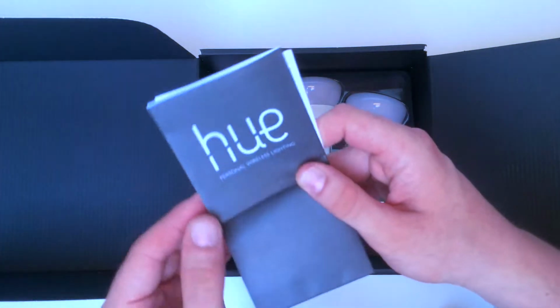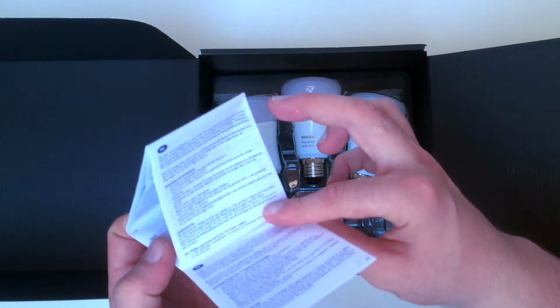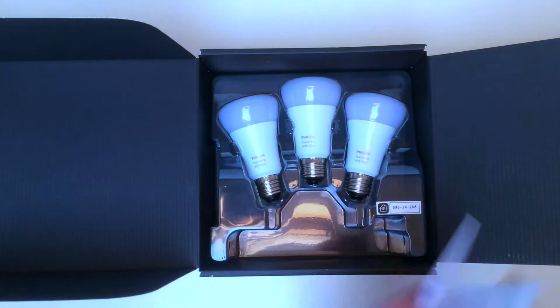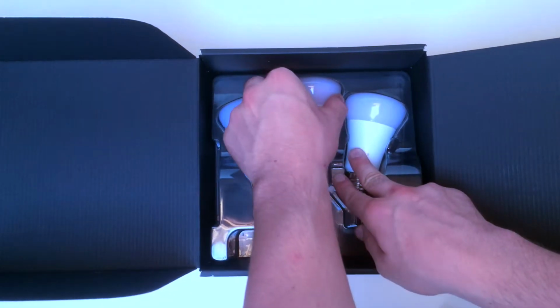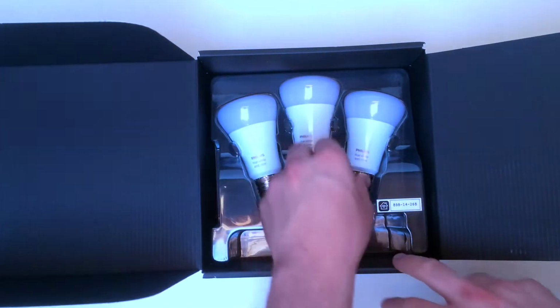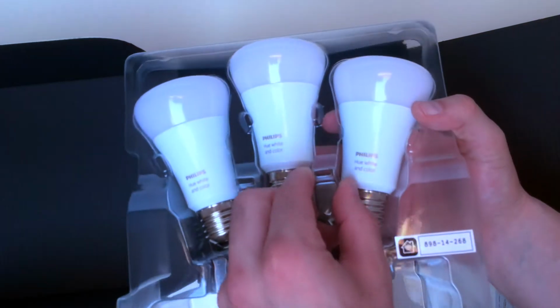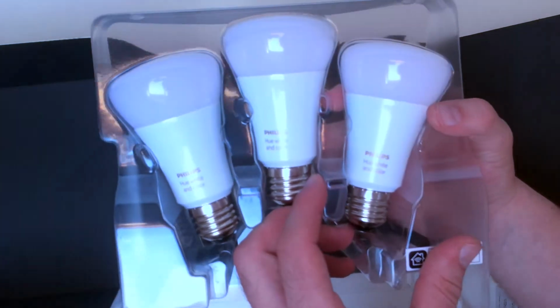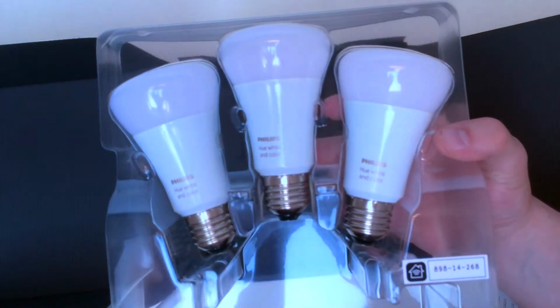Nothing really interesting here. Next we got the 3 bulbs themselves. They are around 800 lumens, so it's not really bright but it's enough, and it's really cool, so you can actually do a lot with it. You can be creative with 16 million colors.